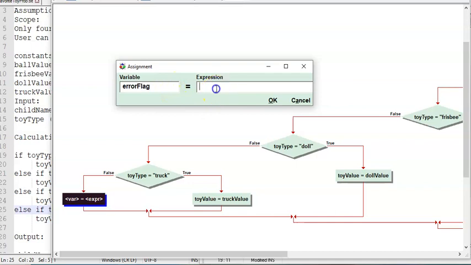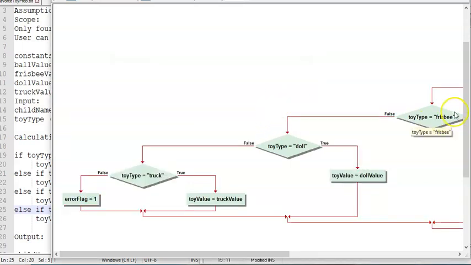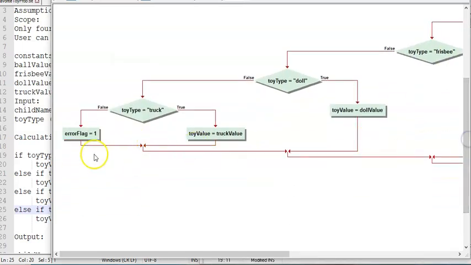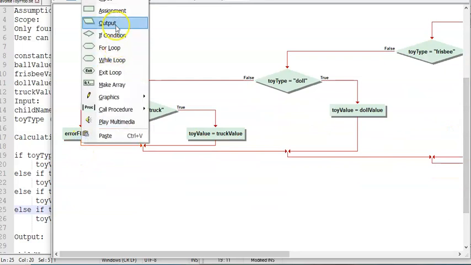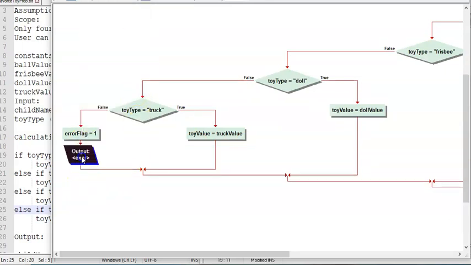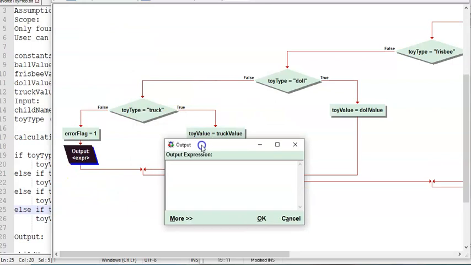It's just that if you put that in your code, a person knows why it's there. Now, by default, Visual Logic automatically puts zeros in for everything, and we want to change it from 0 to 1. That means that we've turned on the error flag and an error has occurred. The second thing we want to do is put an output here to let the user know that an error has occurred so they can fix it.